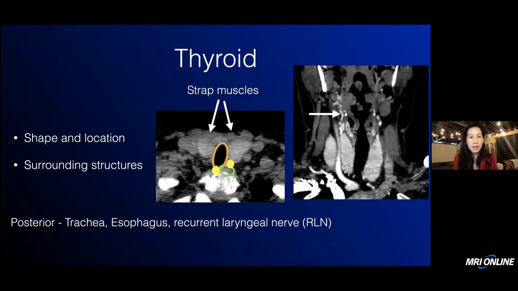After it descends and loops around the aortic arch and the right subclavian artery, it ascends in this tracheoesophageal groove, which means that there is a risk of vocal cord palsy after thyroid surgery due to injury to the recurrent laryngeal nerve. And then laterally, what have we got? We've got the vessels, and we've got the vagus nerve and some of the sympathetics. So here we've got the artery and the vein, lateral to the thyroid lobe. So with all these structures around the thyroid, you know that you're going to be looking at these structures for thyroid cancer staging.